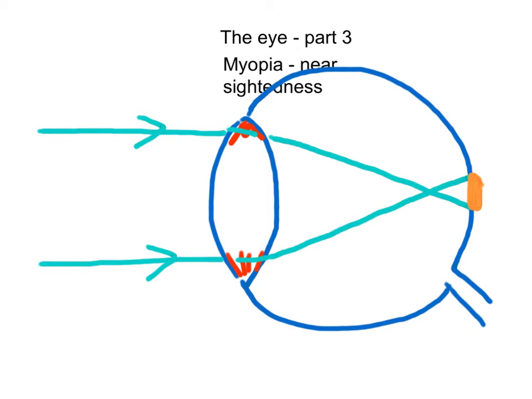Now the reason why this happens is because the lens of the eye, in its relaxed state, still has too much power. It has too much power and it's converging the light rays too much, more than it needs to. What needs to happen here is this light ray coming in here doesn't need to be refracted and converged as much. It needs to go at roughly this angle. And this light ray here, the same thing.